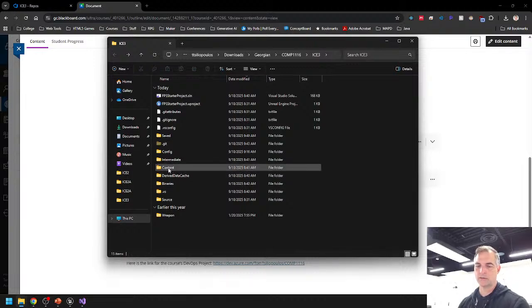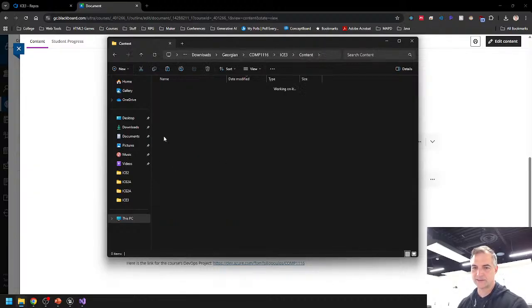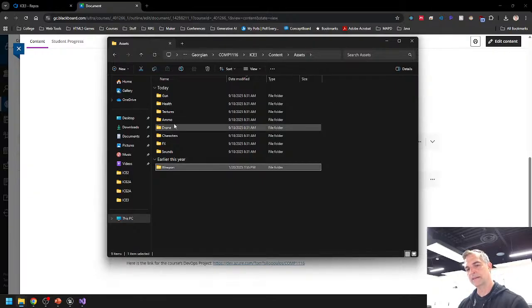I want you to hit my weapon and cut it, Control X. You can also right click and cut, or choose this cut button, and then go into content, assets, and from here, Control V, which is going to move my weapon inside of assets.